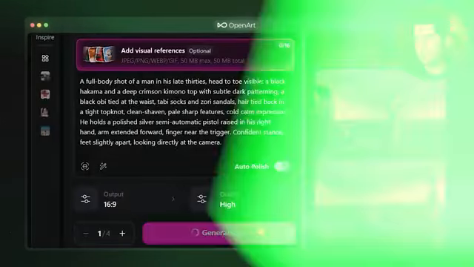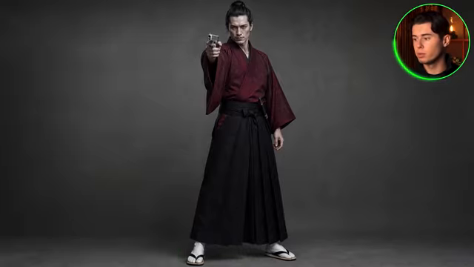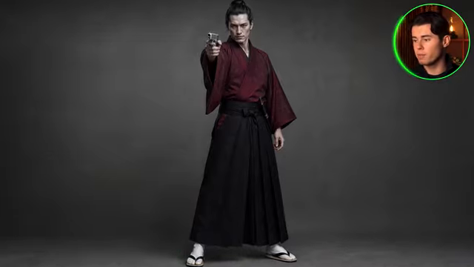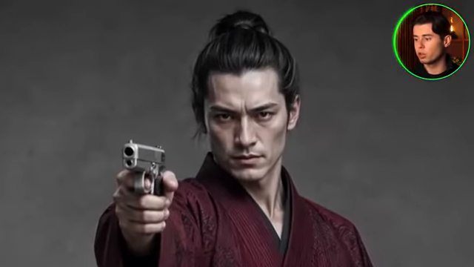And here's what we get back. It's honestly crazy how clean this looks, especially when you know the model pulled it off without any character reference at all. If we zoom into the face, even the skin texture feels like a real photo. So now both characters are ready, but the video still needs an actual location for our action. So let's go ahead and build one.